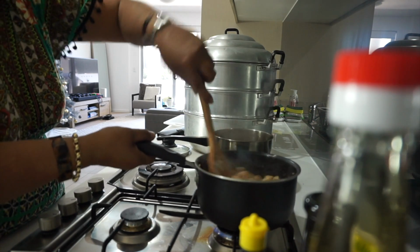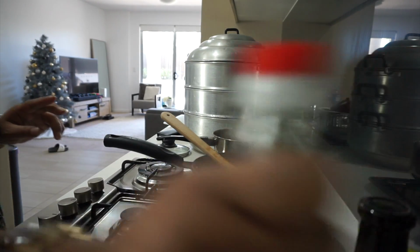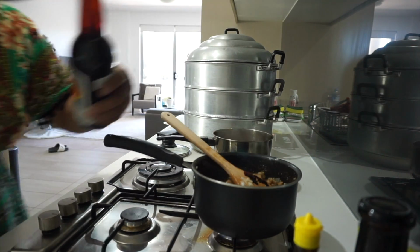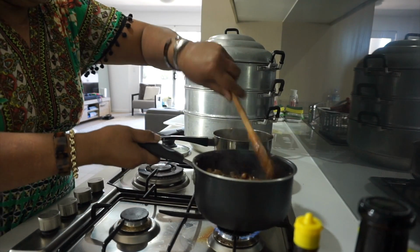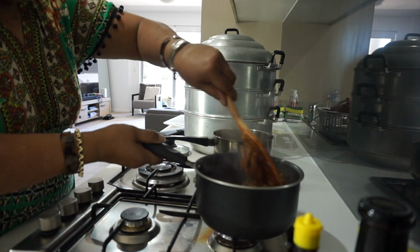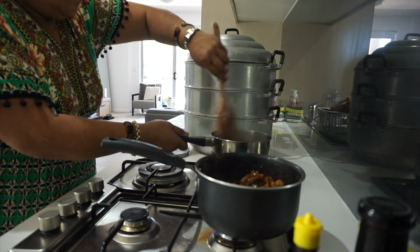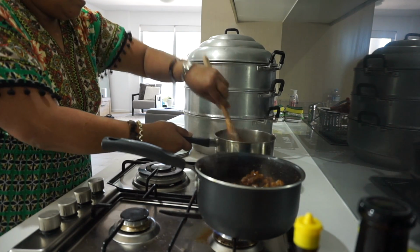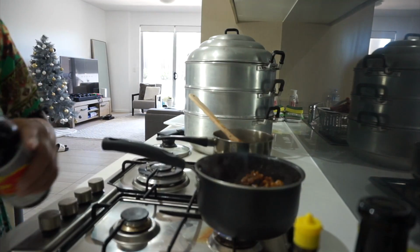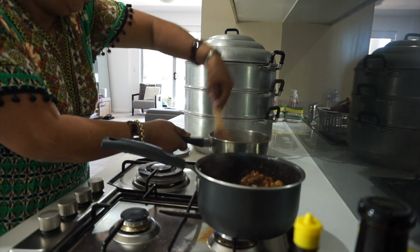Because it's come out so cool. Yeah, and if you feel it a lot, so, you know. Oh, no, my soy sauce. Yeah. Needs a bit more soy sauce. Yeah, that one. Yes, sir. Nice colouring now.